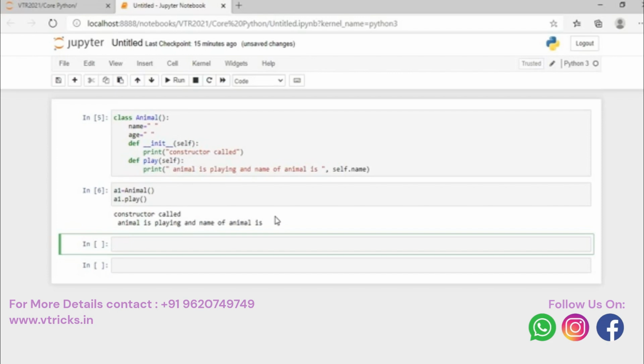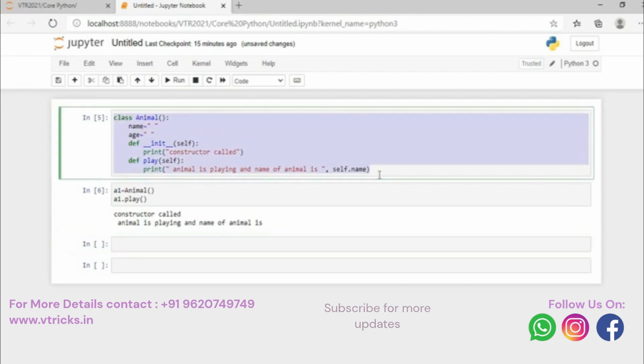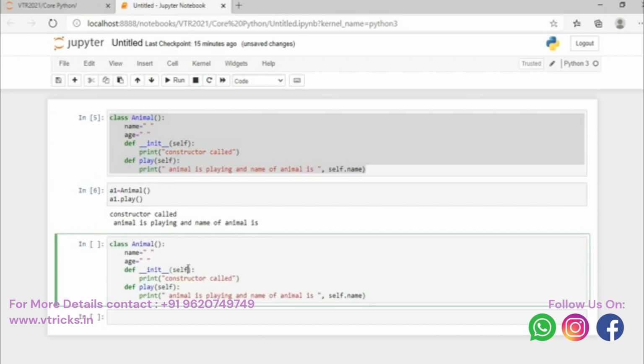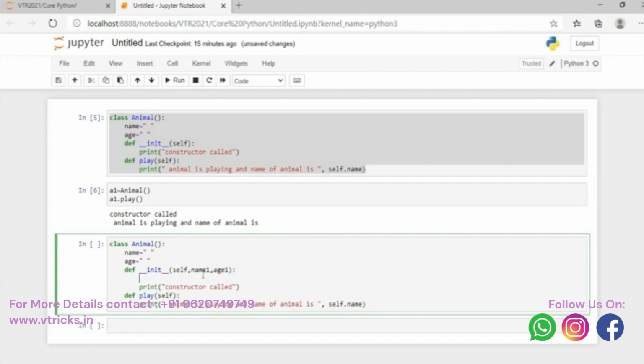Why are the constructors there? To avoid this kind of mistake. Because you didn't give the name and the age, it was your mistake. You should have given the name and the age while creating the object itself. How to do that? Redefine your constructor in such a way that it accepts the parameters name and age. You have self here, right? Put a comma and say name, put a comma and say age. If you're getting confused, I say name1 and age1. Then the same name1 and age1 that I'm accepting here, I will assign to self.name. That is, self.name is equal to name1.